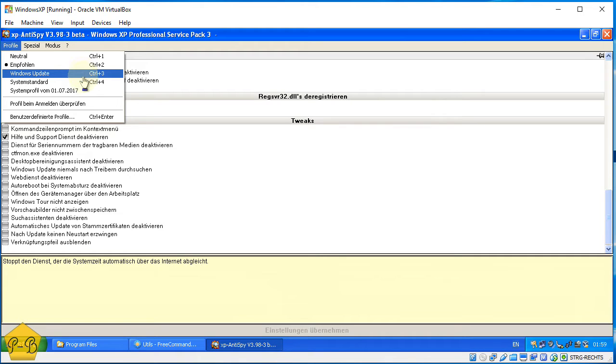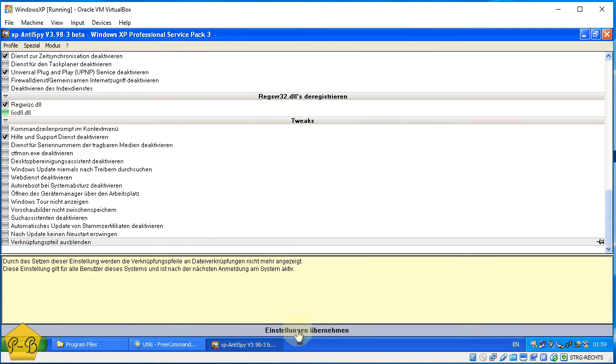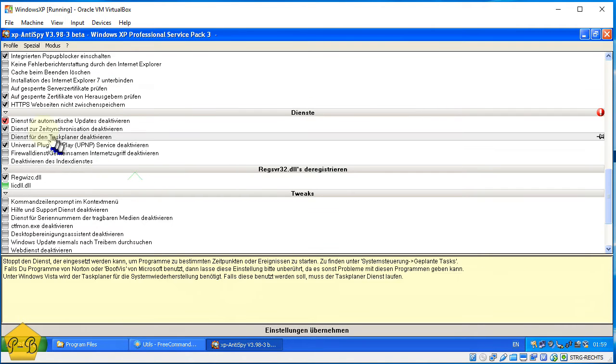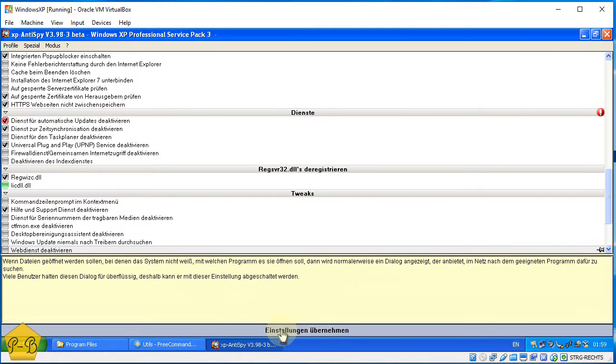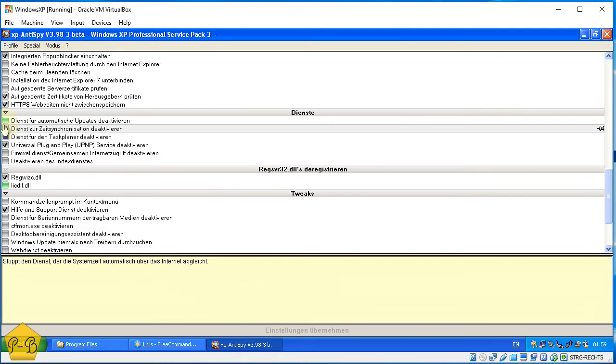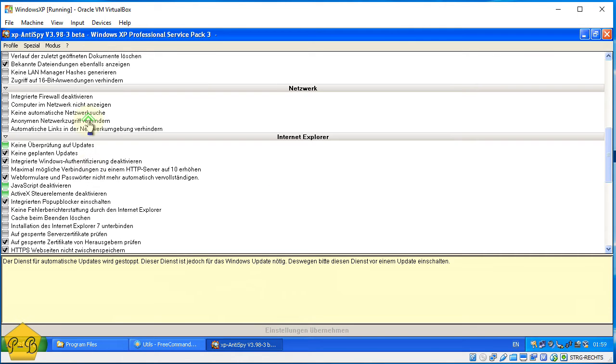If you want to run Windows Update, I mean this XP Anti-Spy, even though it says XP, can also be used for Windows 7, 8, and 10. You would go on Windows Update and enable it. You will see that a few, like automatic update deaktivieren. Now it's deactivated. If you would press, you would change that setting and activate Windows Update.